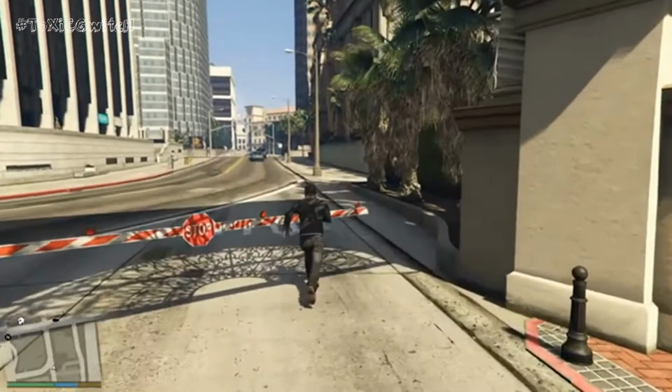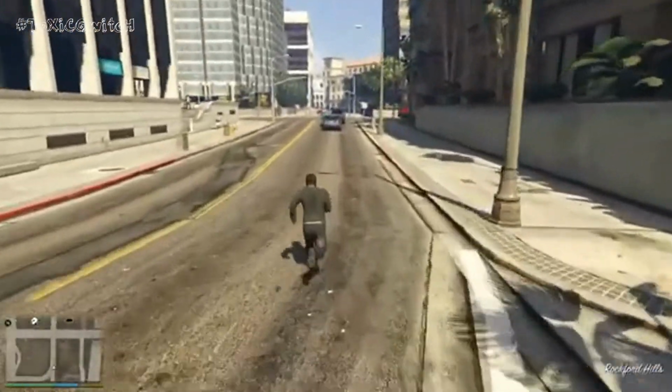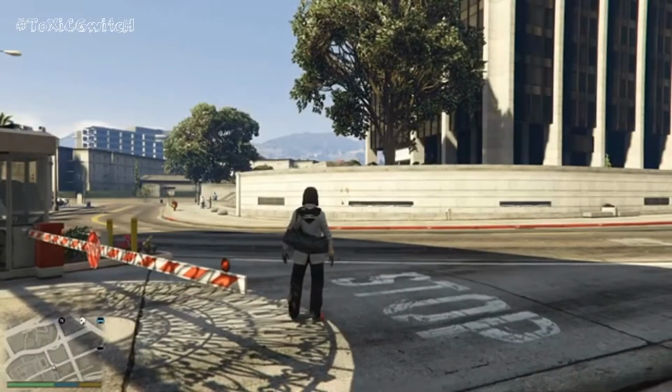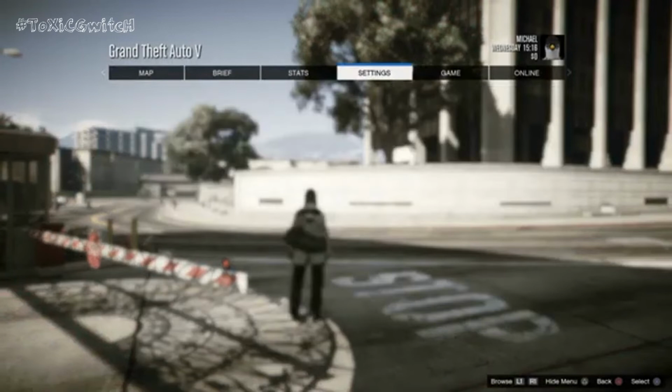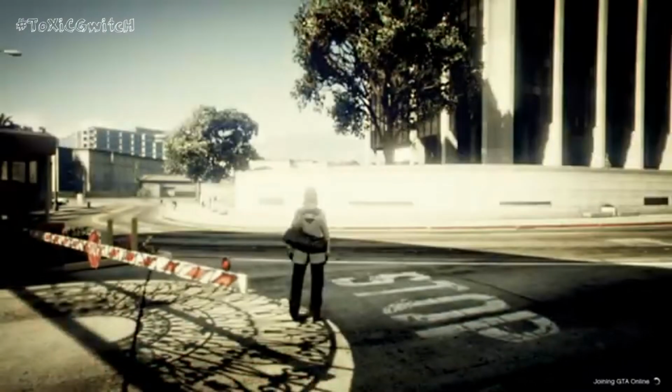Alright, what we're going to be doing from here is just running away, and we're going to split the pad as normal, and hopefully it does work. Yep, it should work now. We're going to check and see if it says zero. It does. Now we're going to go to an invite-only session, because we will be getting invited.